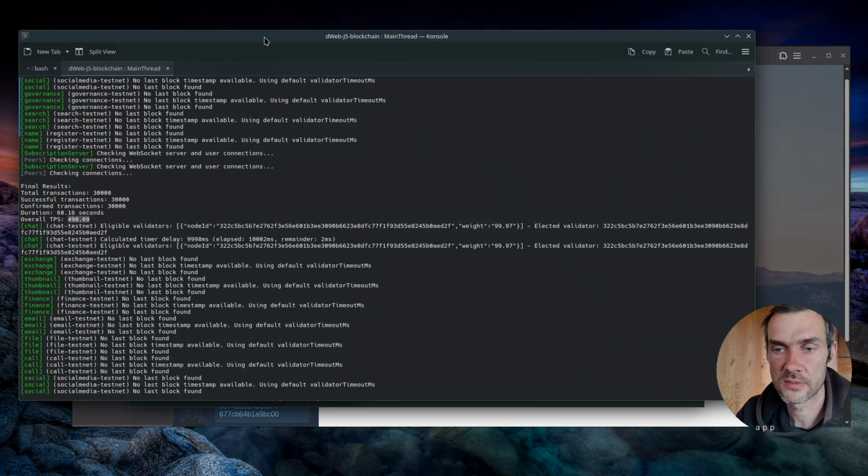And I had very similar numbers when I used another computer on the internet as a second node. So 2 nodes, my local machine as well as the one on the internet, have to validate it in order for it to be confirmed, right? So you need 2 machines. And the speeds were actually pretty much the same.